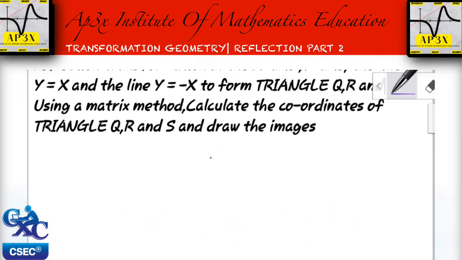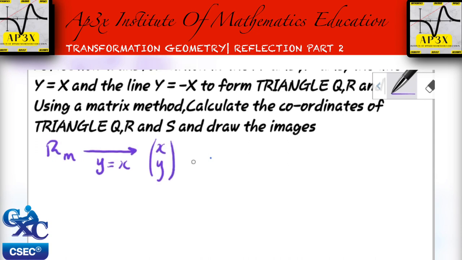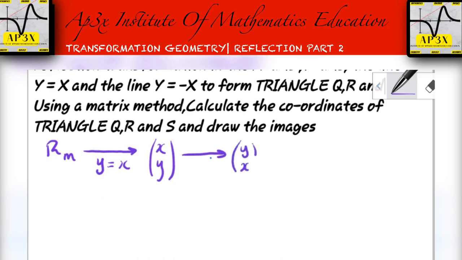I'm looking for the reflection matrix for the line y equals x. And so of course then, if we have a random point, say x, y, and it goes through the line y equals x, it's going to literally flip. It's going to have an interchange in the position. And so therefore then, easily you're going to find here that the matrix is going to be 0x, that's 0 here, and 1y, and at the bottom here we're going to have 1x and 0y.